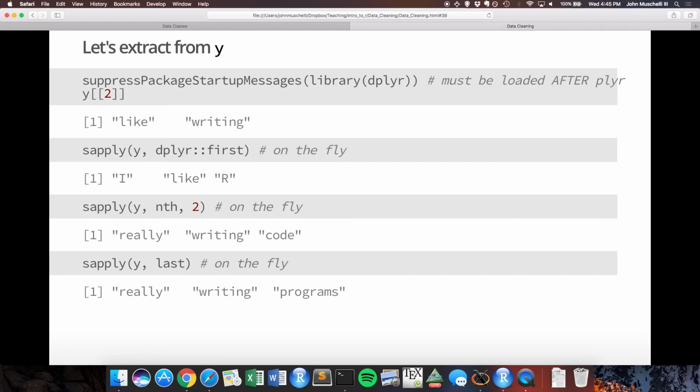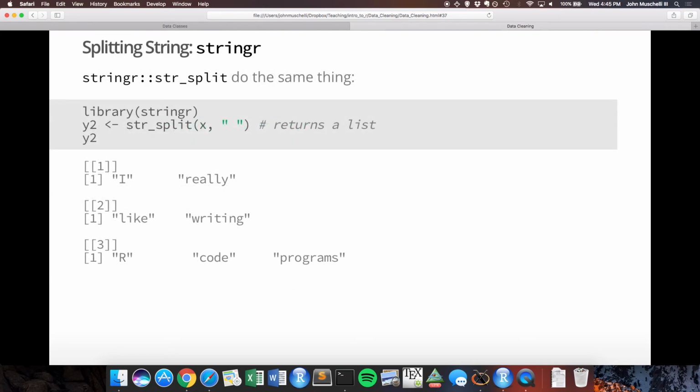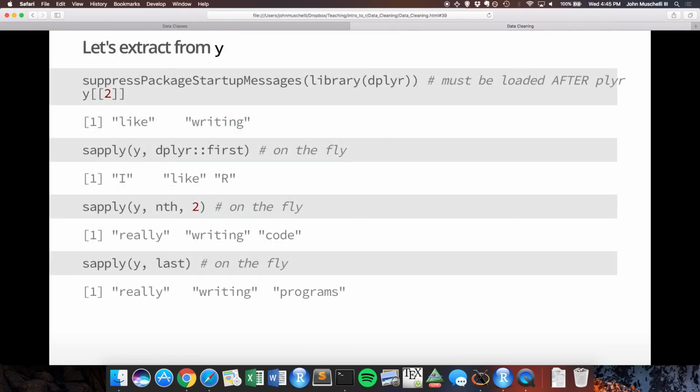So what sapply on y does is, for every element of the list, element 1 is I really, the second one is like writing, the third one is R code programs. sapply is going to go to the first element, I really, and take the first element of that vector. Remember, in I really, the first one is I. In element 2, the first element is like.